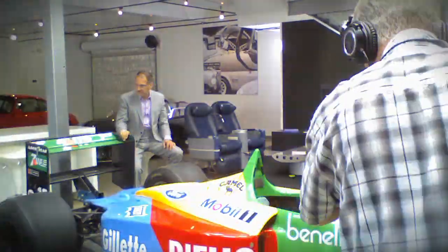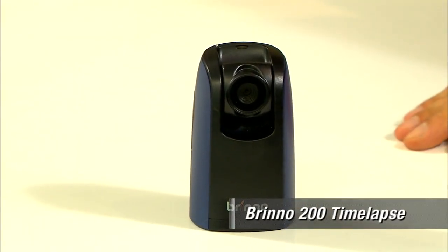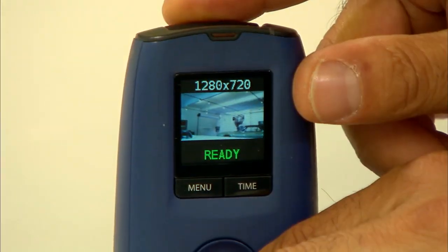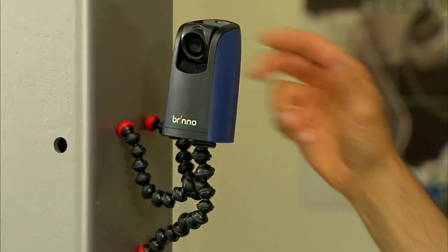If you've seen the time lapse we run during the credits on CNET on cars, that's done with a Brinno 200 time lapse camera. It has an articulated lens that makes it easy to frame, and it seems to run forever on four AAs. I don't think I've ever replaced them. Coupled with a magnetic Gorilla Pod, you can make this thing a fly on the wall almost anywhere.